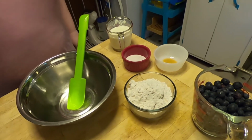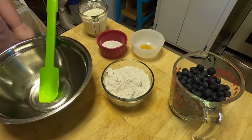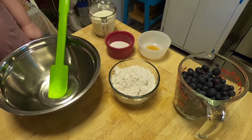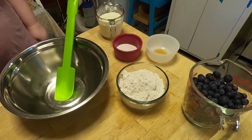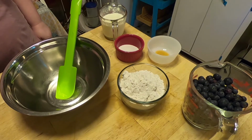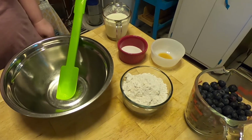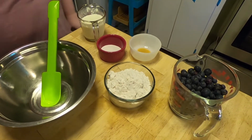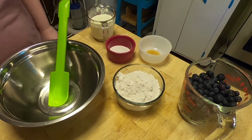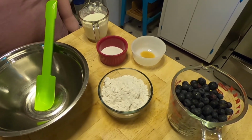This morning, my sister is here as my guest, and we are going to be making some blueberry lemon glaze pancakes. And I'm going to give her the honor of doing the cooking, because I'm such a great cook. So I may put the first pancake on the pan because she's never made pancakes before. So I'll have to show her how to do it.